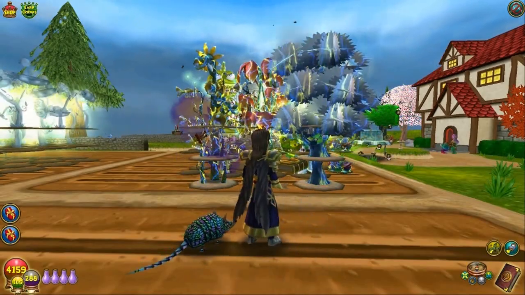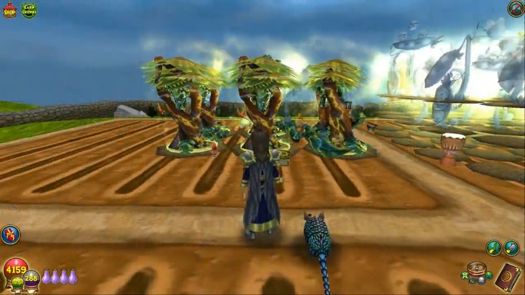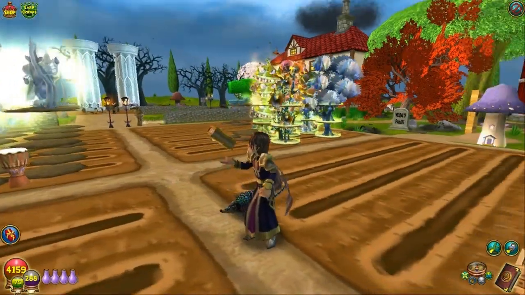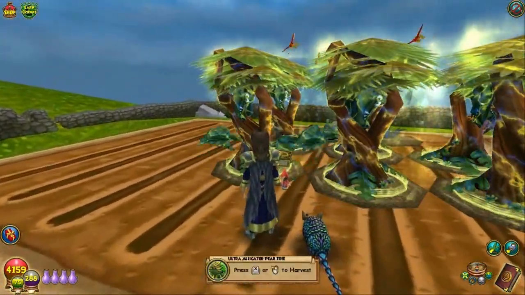I'm just going to go ahead and do a blanket spell on everything here, just to make sure I've got it all. Got my bird squadron coming out. All right, there we go. Now, we've got them all. It looks like all of them are ready for at least some kind of harvest. So I'm going to go with the alligator pear trees first, and we're going to see what we get.